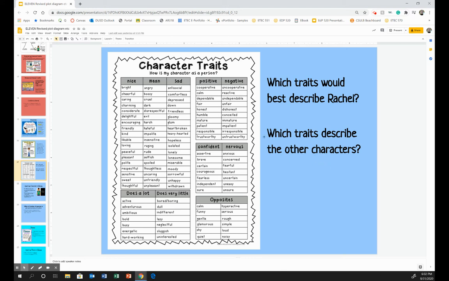We could pause here and really look on this list to think of which words we would use to describe Rachel. I don't think I would use mature, probably more immature. I would say she's probably likable, but I don't know. I wouldn't pick anything in the mean section. Maybe glum or gloomy, maybe down. I don't know about those. I don't know. You guys see any that you think would really be a good one for Rachel? Hesitant, maybe here? Fearful? Uneasy? You think about it.